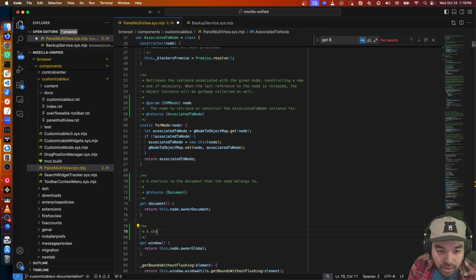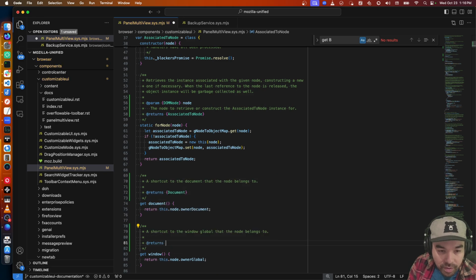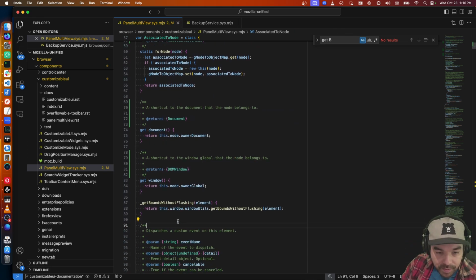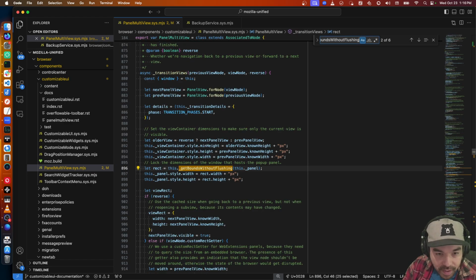A shortcut to the window that the node belongs to, window global, returns DOM window. Get bounds without flushing. Yeah, who uses that?